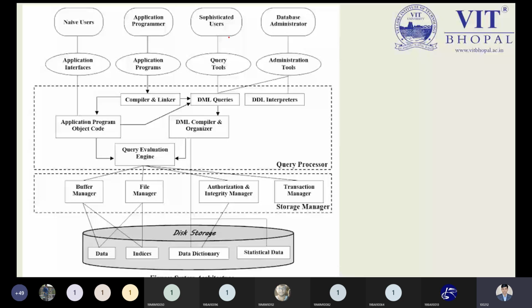You can find this architecture on the internet or in a book. This architecture is given by the Korth book, which is a very standard book. Most of the people who try to learn databases at a very beginning level will understand this architecture.